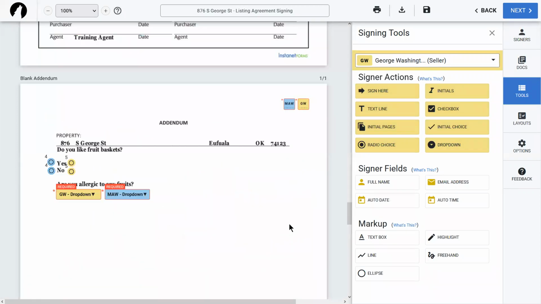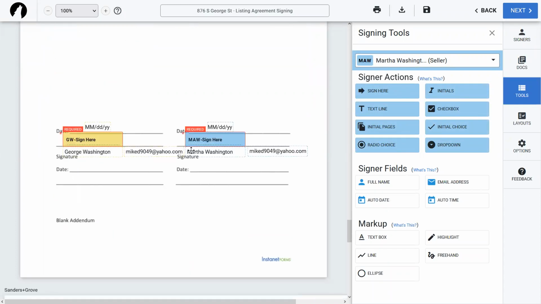Now, the final option is going to be the markup. So everything that's been color coded so far has all been related to the signers and how they interact with this particular signing process. The final step, though, is going to be the markup, and this is going to be entirely for us.